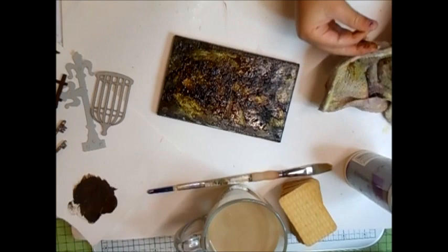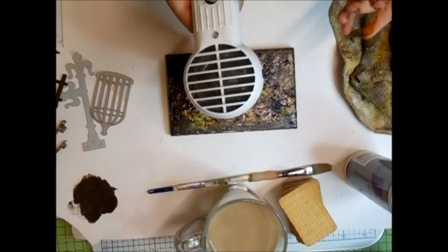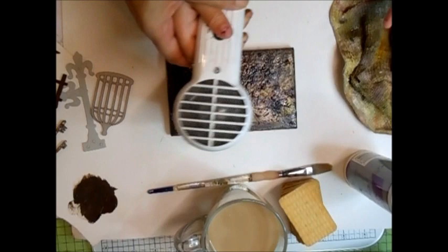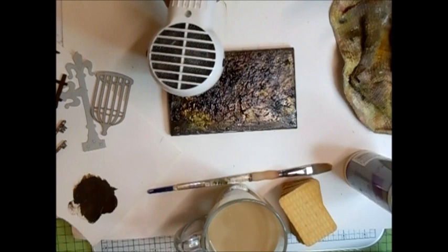Mummy, have you seen the dirt on my hands? Yeah, but the camera's going to go out. You've only got a couple of minutes left. Oh, you need to dry it, don't we? I'll come in and pick that off after. Do that so it's even. Do a bit closer. That's a nice texture. I like that.